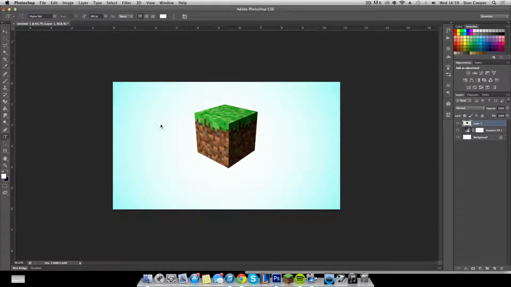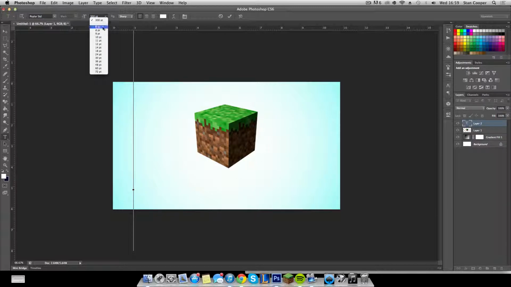So obviously, get text up. You want to click text or press T for a short command. So you get text. Add that. Bloody hell, that's huge. Let me just change the size of this. This is quite big for the thumbnail. So something about 36, I think, will do fine for the thumbnail text size.